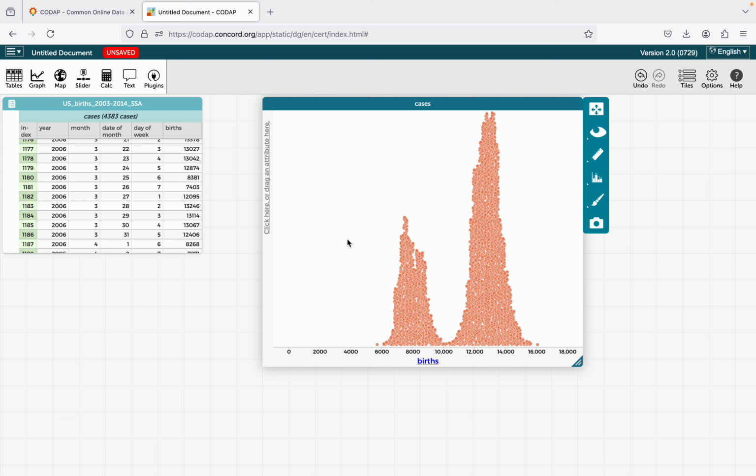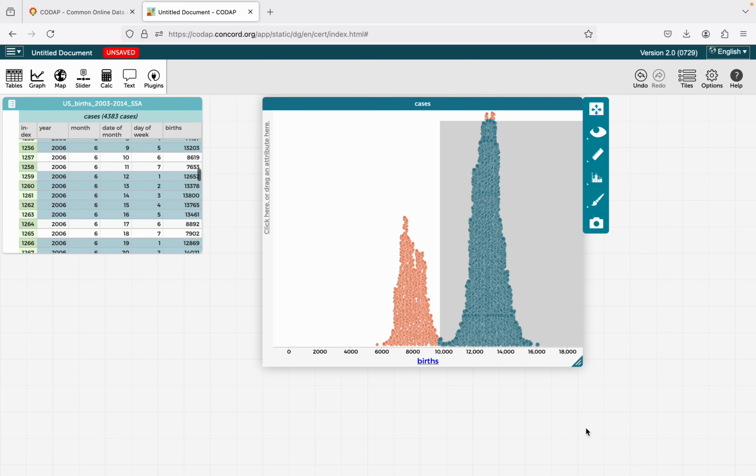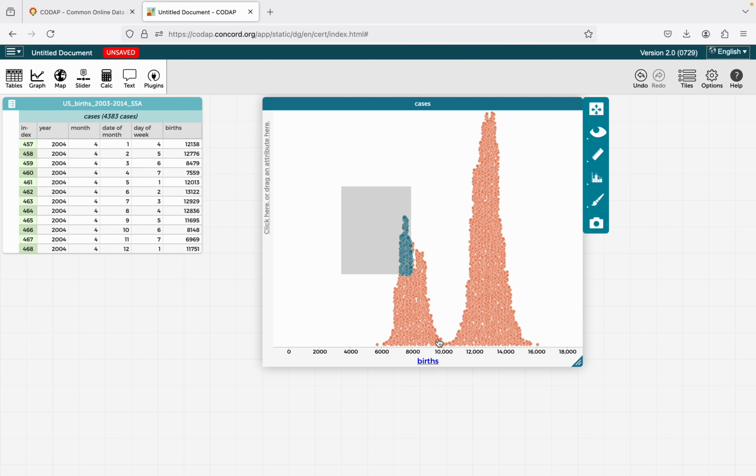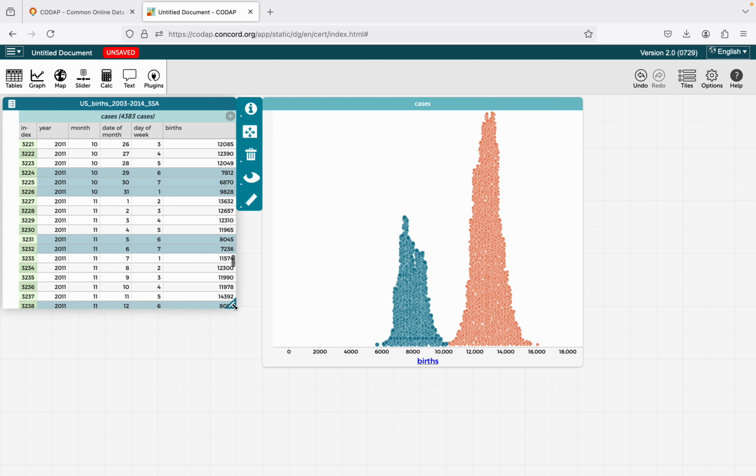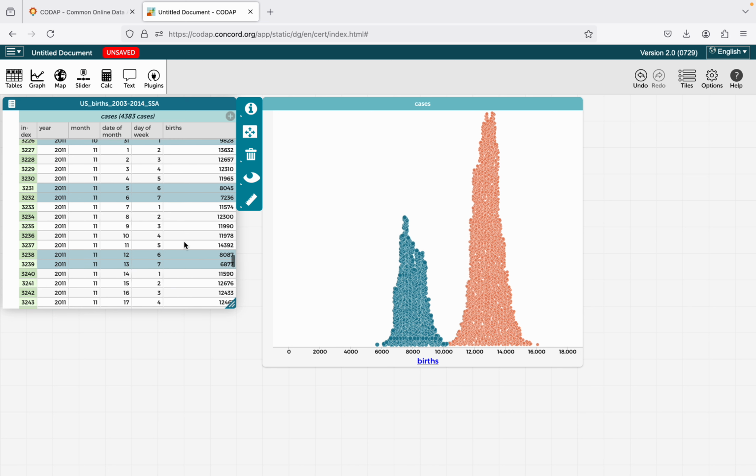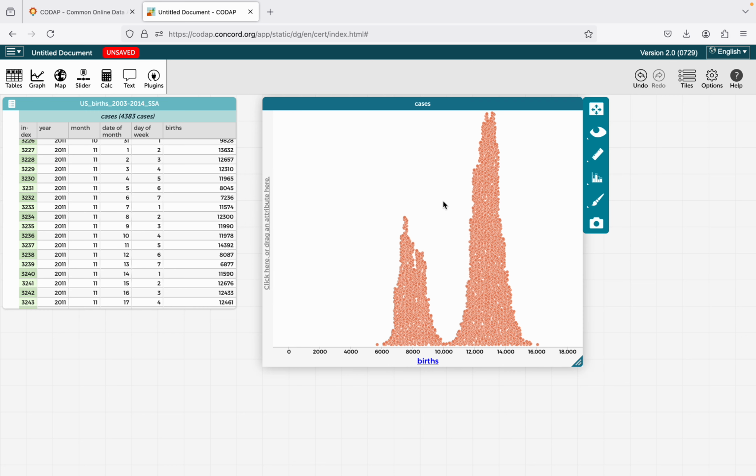Now, right away we notice two very distinct sections of this dot plot. We have one over here, all this data, and then over here, all this data. In CODAP, you can highlight data points, and it's actually going to select all of the values in our table. So I went ahead and highlighted everything on this smaller clump here, and we can take a look at these values. Before we analyze these values, let's talk a little bit more about this distribution.